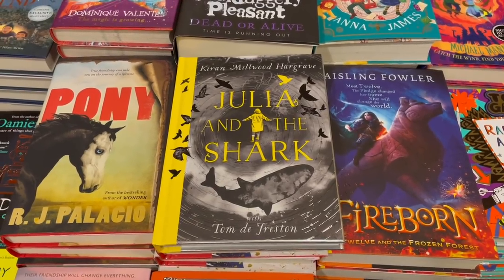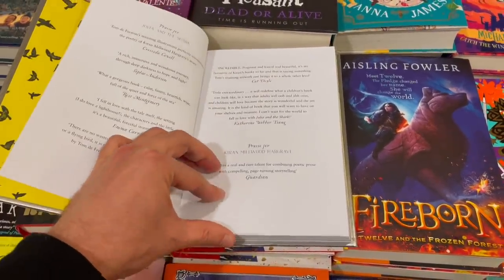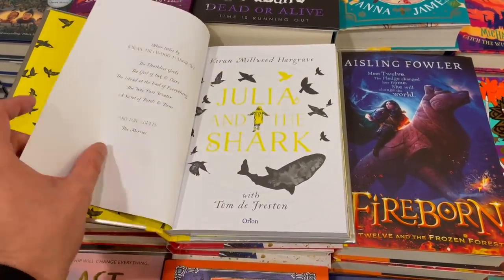There's a middle-grade book called Julia and the Shark by Kieran Millwood Hargrave, illustrated by Tom de Freston. It's about Julia, whose family goes to live on a remote island one summer for her father's work, while her mother becomes obsessed with searching for the elusive Greenland shark. Her mother encounters some trouble along the way and Julia has to go after her. When I found a copy on the table, nearby was also Anna James's most recent book — it was lovely to see them sharing a table, as Anna is friends with Kieran.